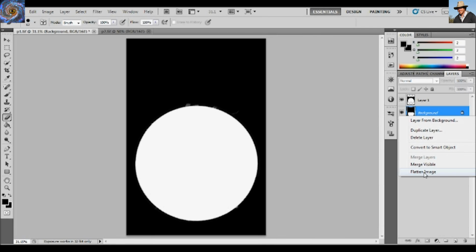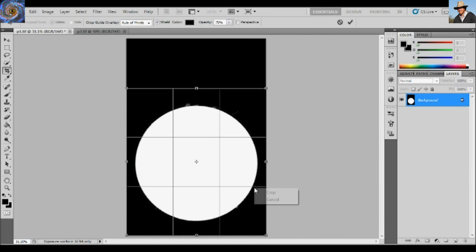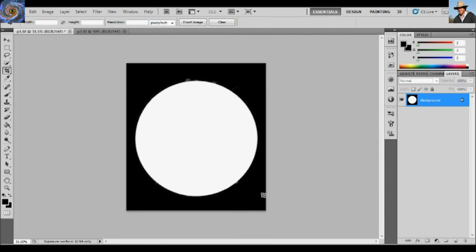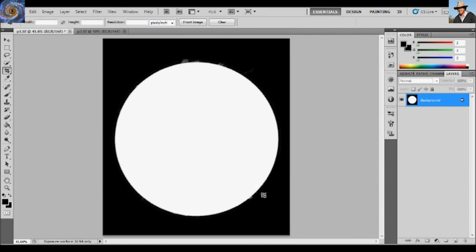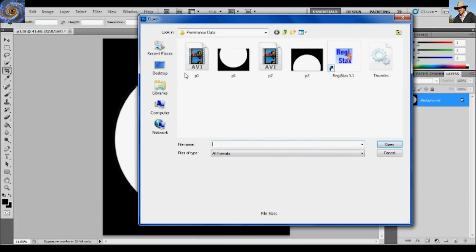It's fine. This is not the greatest method, but it'll work. So let's just flatten it out. We can tweak it later. We're going to be using a layer mask, and a layer mask is going to allow us to refine. There's a tool called Refine Mask. It's really good. So I'm just going to crop this area out. Now this is going to be my bottom layer. So now what I want to do is exit out of this and open up our surface detail image.